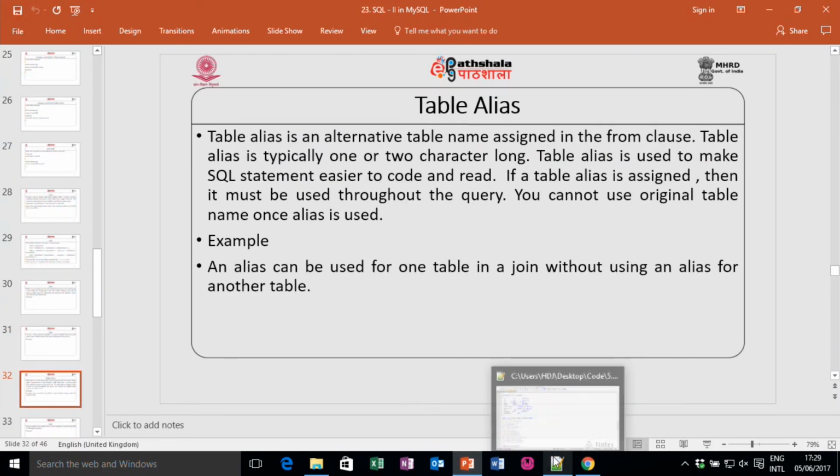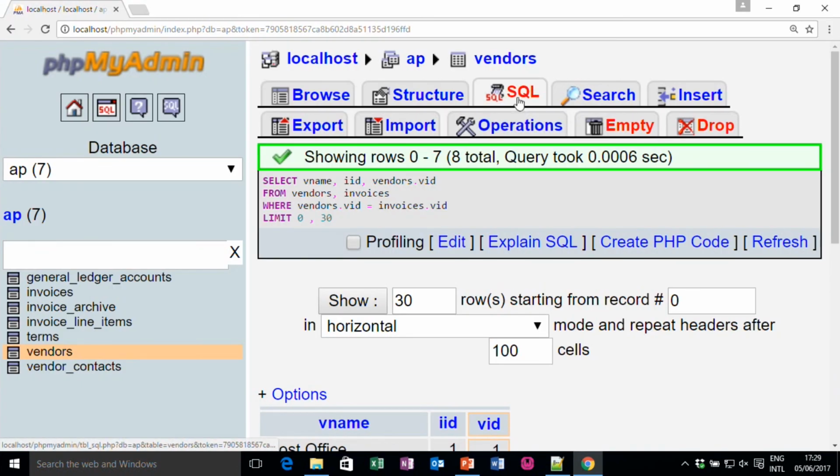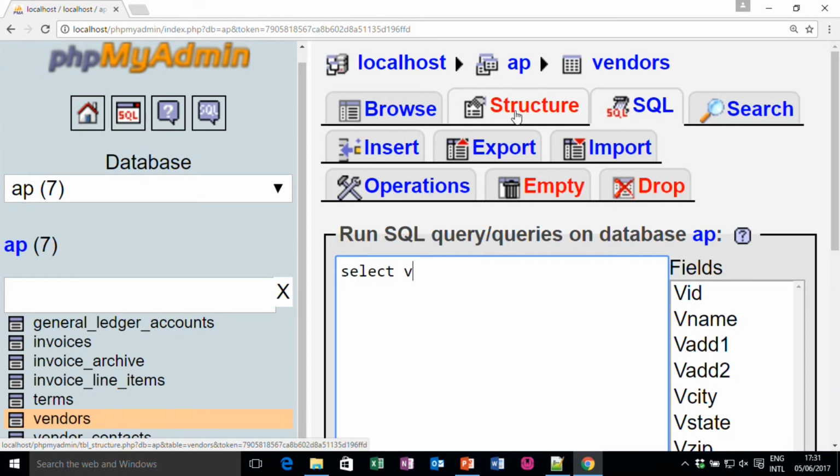You can give table aliases also. Right now, whenever I write any query, I have to write the whole table name. Instead, I can simply write v dot vid comma v dot v name comma i dot iid from vendors v comma invoices i, where v dot vid is equal to i dot vid.